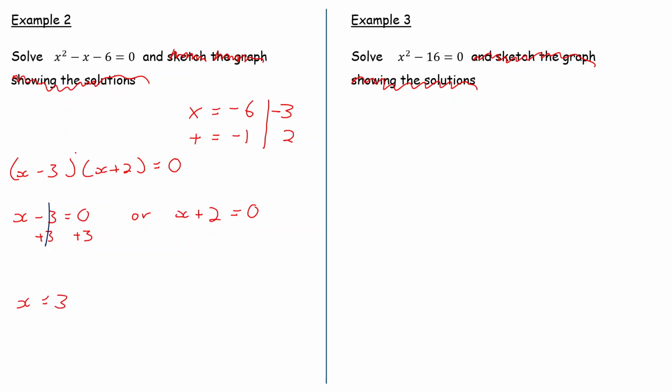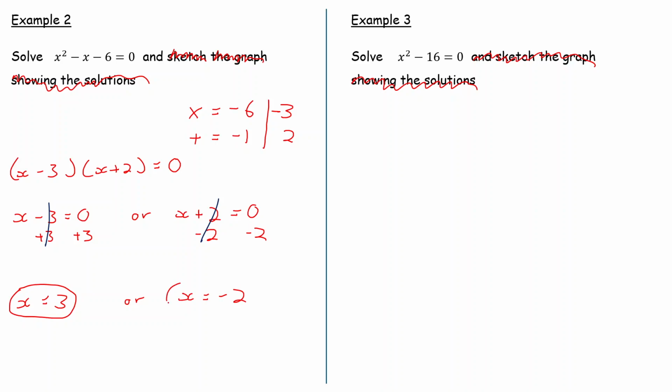Basically, when you get to this stage here, you just change the sign. If it's just x and a number, you just flip the sign. Okay, so that's the way it works. This is just showing you what is going on behind the scenes, which is nice. Or my second solution is going to be x plus 2 equals 0. I can go and take away 2 from both sides, and then cancel these out. So I've got x is equal to 0 take away 2, so x is equal to minus 2.